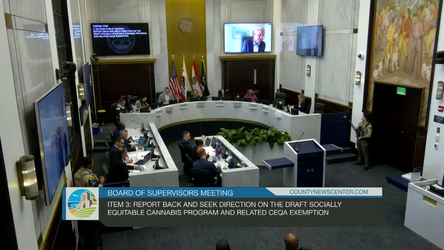So I'm going to go ahead at this time, based on your answer, move that we adopt option A for items 2, 3, and 4, and then add a fourth area of policy direction, asking staff to return to the board in June with drafts to the regulatory code that rely on a state background check for receiving a cannabis operating certificate. Thank you. That concludes my comments.